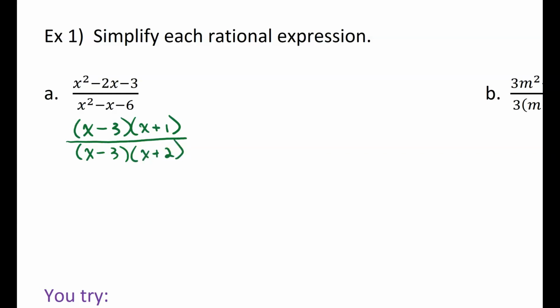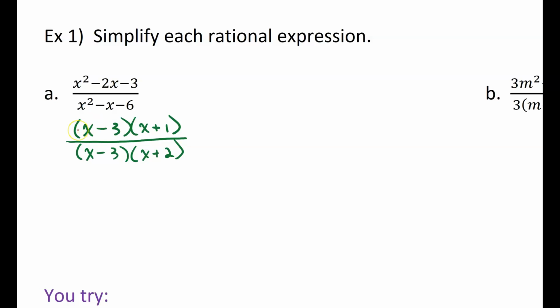Okay, so now we've got this set up so that we've got 2 binomials in the numerator, 2 in the denominator, and everything is being multiplied. So remember, those binomials are individual terms, okay? And so it's basically 2 terms being multiplied in the numerator, 2 terms being multiplied in the denominator. And so what do we notice? x minus 3 and x minus 3 are like the same term. Exactly.